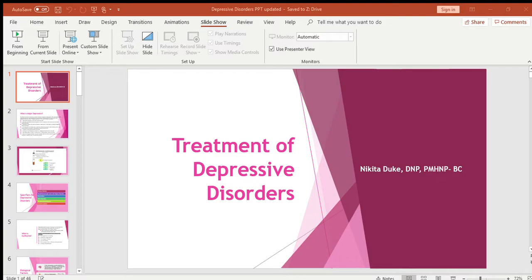When we're looking at SNRIs, pharmacokinetics, pharmacodynamics, that's the whole reason I wanted you guys to create that neurotransmitter mind map. It's because I want you to have a quick reaction like, okay, I understand what norepinephrine does, and when we don't have enough, this is what happens. Or serotonin, we don't have enough, or we may have too much. And dopamine, we don't have enough, or we have too much. For example, dopamine, maybe we don't have enough, so maybe we can't concentrate or focus. Maybe we have attention deficit disorder, which we'll learn about more.